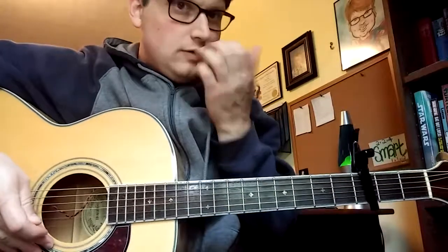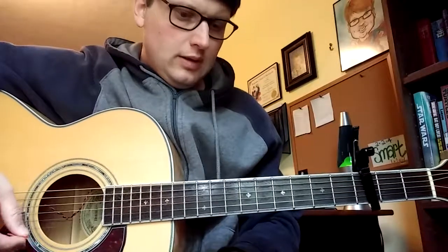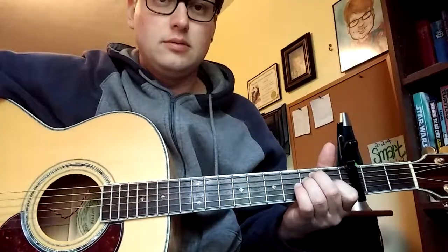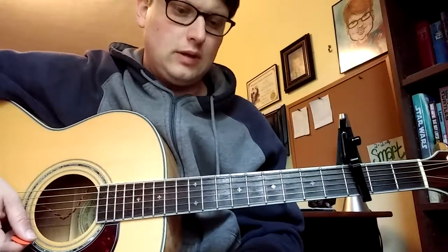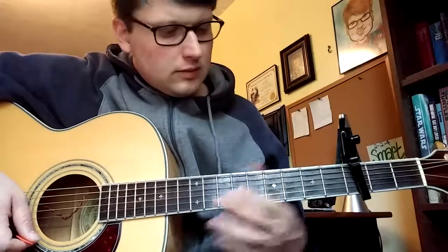The guitar's in standard tuning with the capo on the 3rd fret, so we're gonna do it that way. A G chord is here, and these strings are already covered by the capo, so we can do a somewhat open version in standard tuning, versus playing it straight with the alternate tuning.